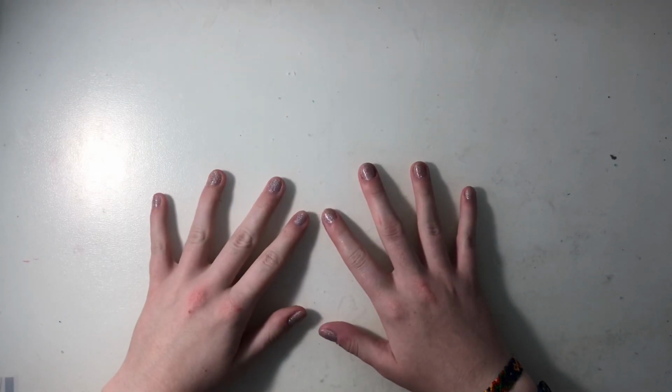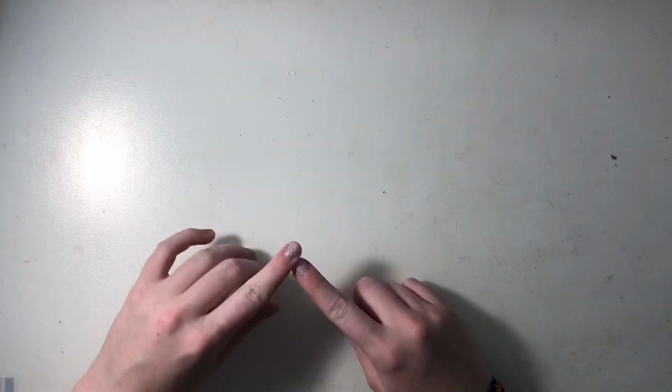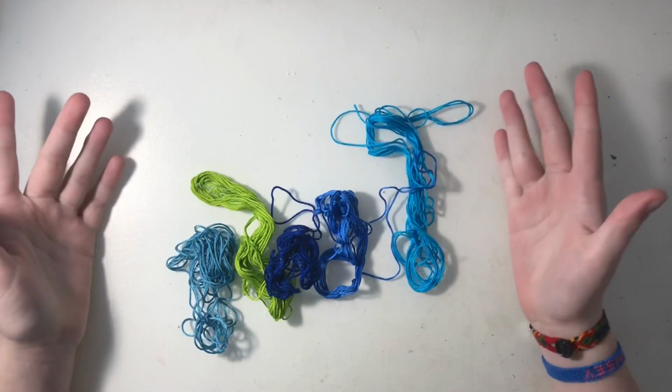So these bracelets are actually very similar to chevron bracelets. They're literally just backwards chevron bracelets. So you can pretty much do however many strings you want to do. I would not go lower than 3. The more strings you do, the more of the pattern you will see. I'm going to do 5 strings today.